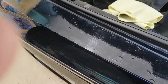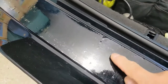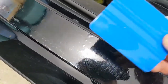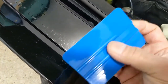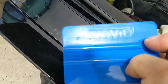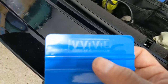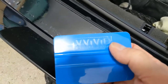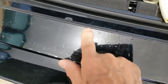So I found a couple things out about how to finish this. I think this micro scratching that you see was because this tool should have had a felt side on one edge, and of course it's a cheap tool, so you might want to get a different kind of film that has a better toolkit. I'm not sure this is the best film. There are probably 5 or 6 different kinds of film. Pressing out these small bubbles, just use your finger, work them towards an edge.